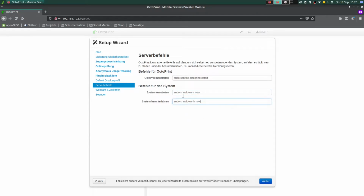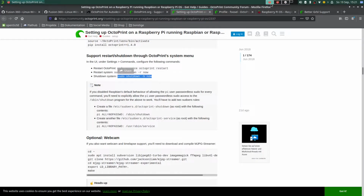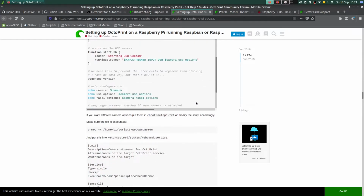And now we have configured these three things here: OctoPrint restart, system restart, and system shutdown. Okay, and then we have here in the menu bar the options to use these three things. So next, we can configure the webcam maybe and other things here, also the optional webcam, or the webcam automatic startup, and so on.